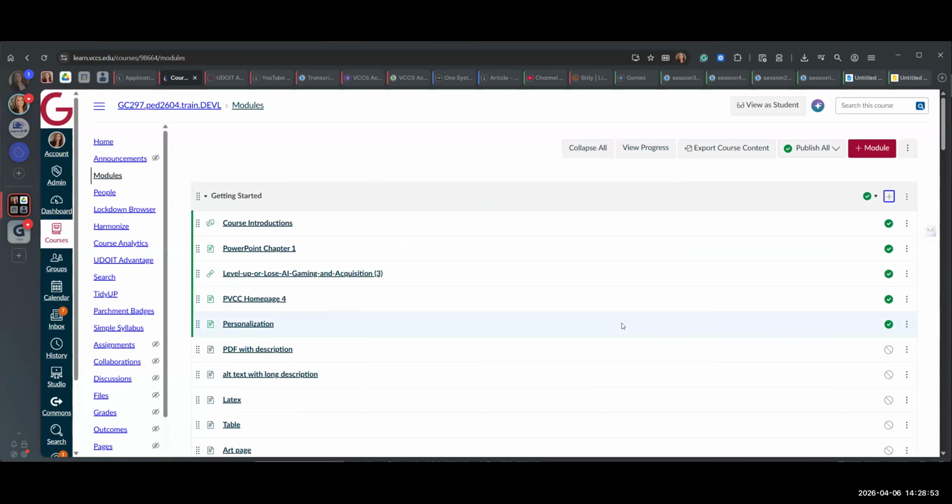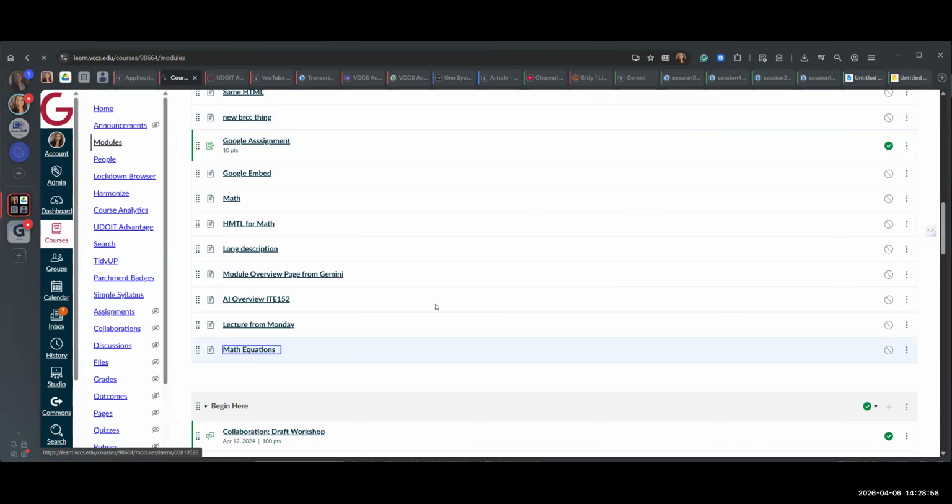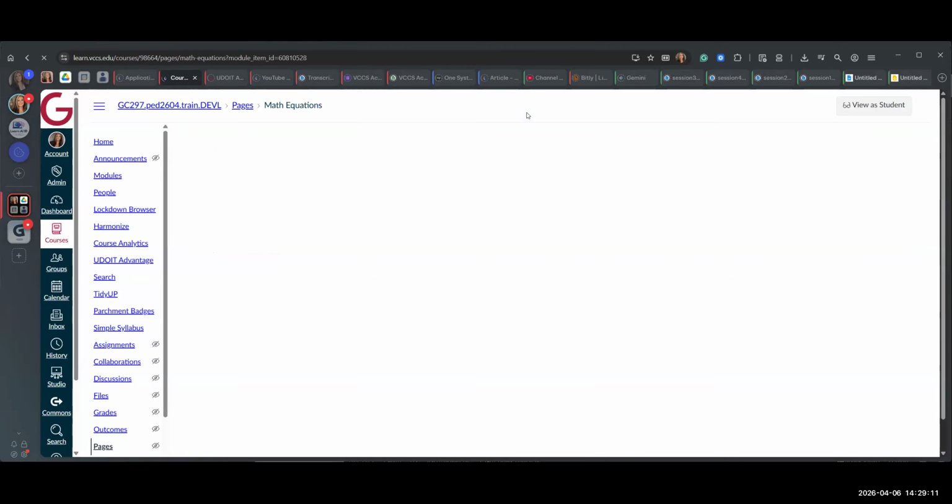Add item. And find it. It's always at the bottom. I did click. It's loading. I'm a little impatient. Actually, I'm a lot impatient, but that's okay.